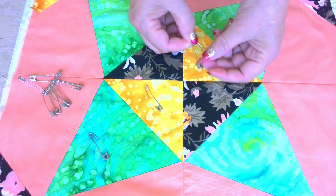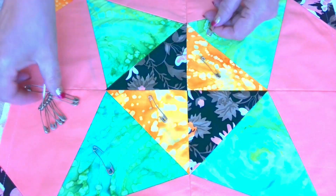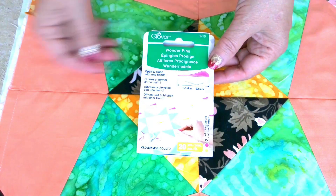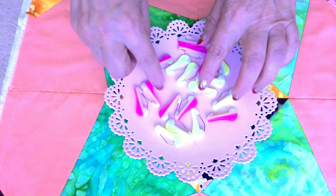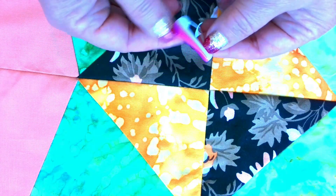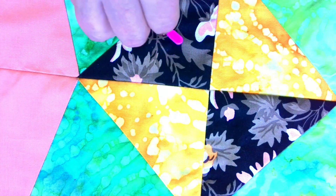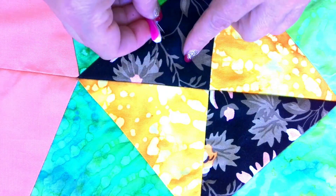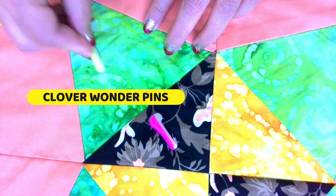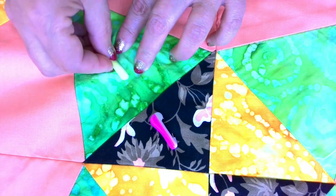Basting pins are super sharp, and some use thinner metal to slide through multiple fabrics much more easily. Wonder pins are another option. They feature a plastic covered top that's easy to handle, and their bright colors are easy to find and remove. The angled side and super sharp tip make pin basting easy. Clover wonder pins are an innovative solution to pin basting because they are sturdy and sharp, yet thin enough not to leave large holes in your fabrics.